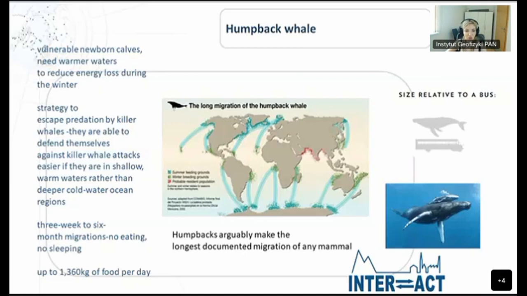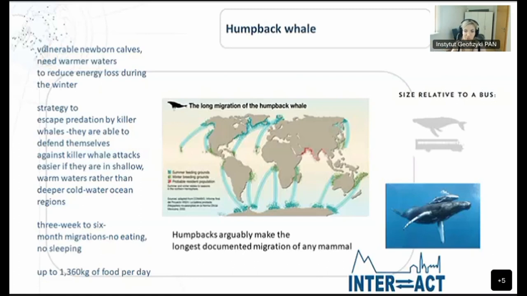And we have different groups of humpback whales because they live, maybe not worldwide, but in many, many oceans. Those from the northern hemisphere travel from their summer feeding areas in cold or temperate cold waters to breed for the winter in subtropical or tropical waters. So I would say a normal pattern of migration. When the winter comes, they go south to the tropics.